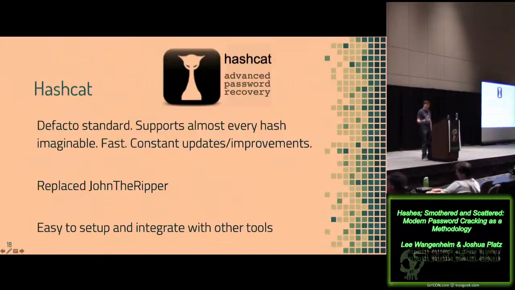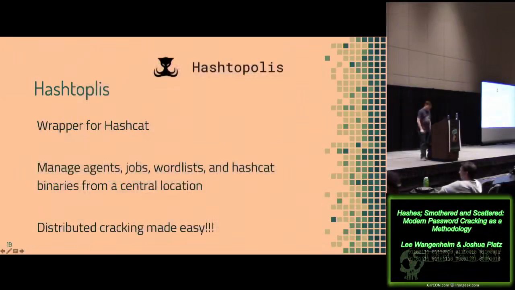So it's really easy to set up and integrate with other tools. There's a lot of cool orchestration things and different scripts and wrappers and stuff that you can feed around it. Also on Hashcat, on their wiki, they have great example hashes. So instead of trying to run through hash ID, if you get a random hash on an engagement, you can pull up their example hashes and kind of see if it fits any of their hashes.